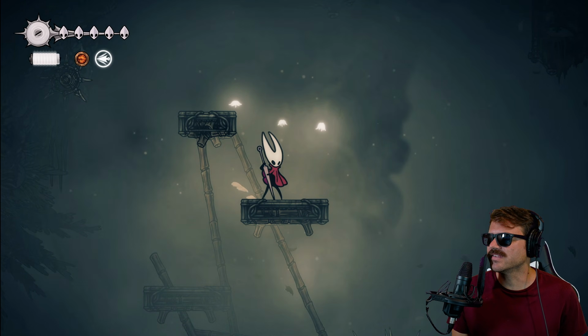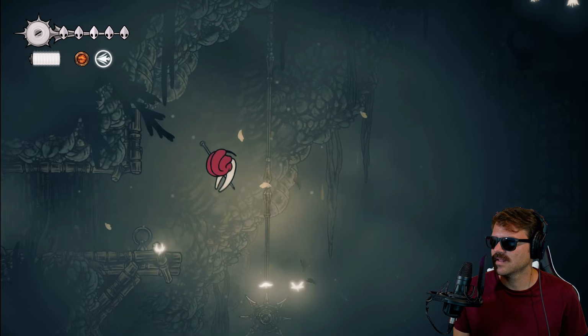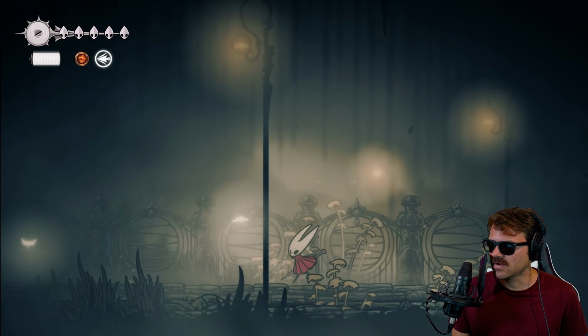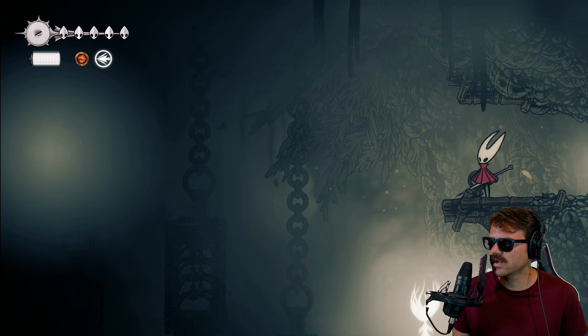Tell me where to go. Make it easy. Make it easy. Up left. Yeah, it's right here. Let's go. All right, so that was 3 rooms. Tell me we're out. Uh-oh, we got another room.